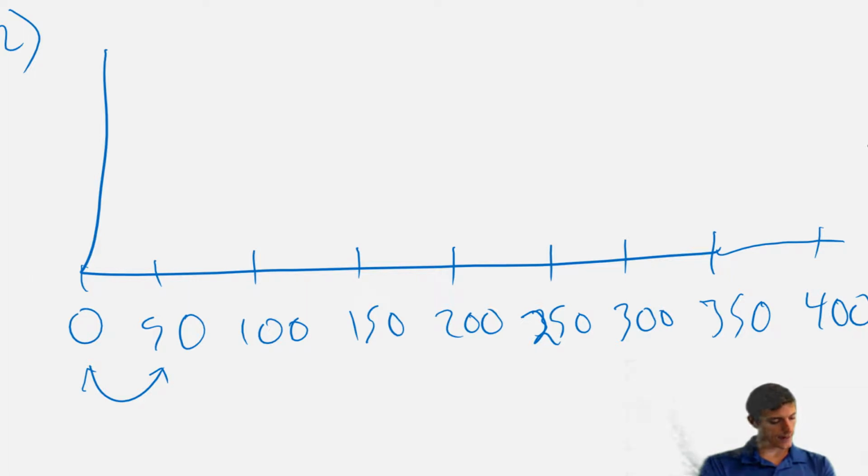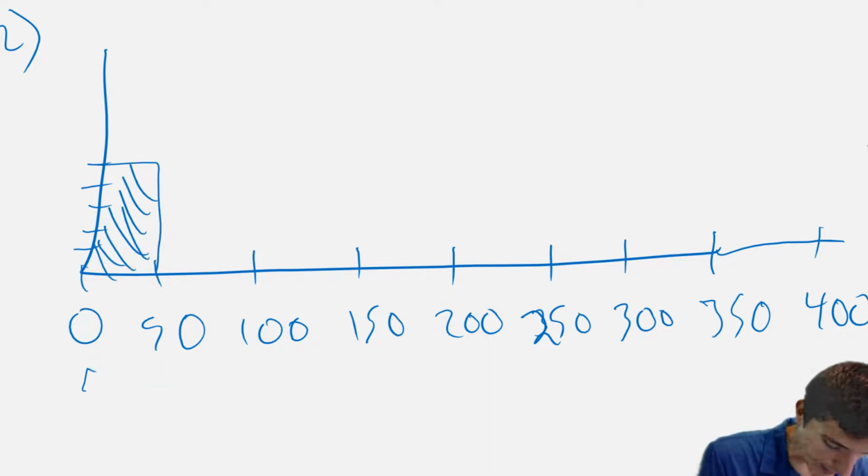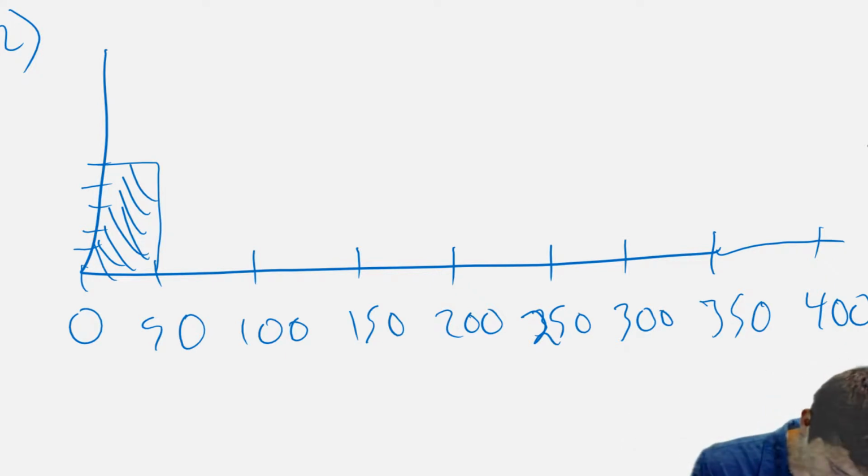0 and $50. And as I'm counting, I see someone that spent $47, $20, $10, $5, and $0. So I see five people that fit that bill. So one, two, three, four, five. So I've got five people right here. Between 50 and 100, I see someone at 87, 90, 60. I just see those three. So between 50 and 100, I go up one, two, three, and that's how much I have.